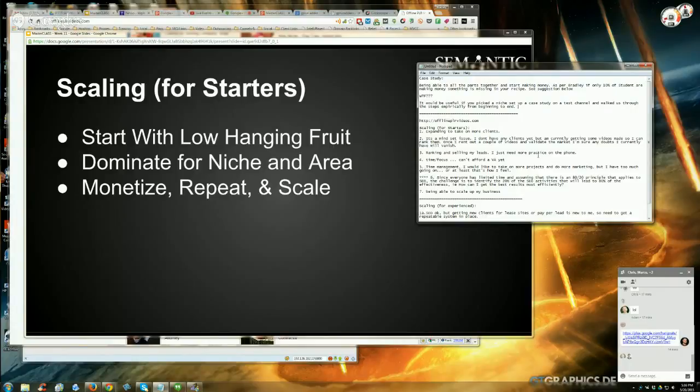Once you get some revenue coming in, then you can start trying other stuff, but don't until you're comfortable, until you've got consistent money coming in. Because it's too easy to get a little bit of success and have a little bit of money come in and then say, okay, here's another opportunity over here. Here's another keyword set I want to try. Here's another industry I want to try.